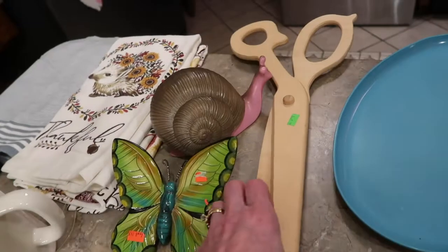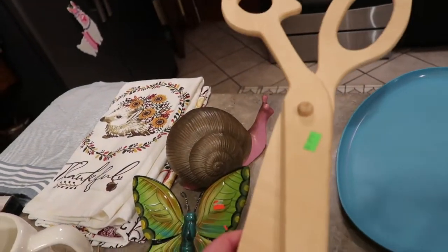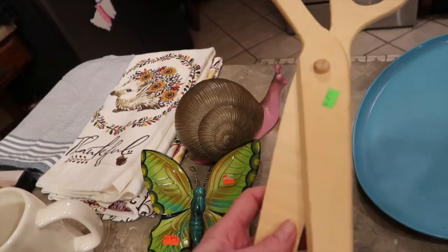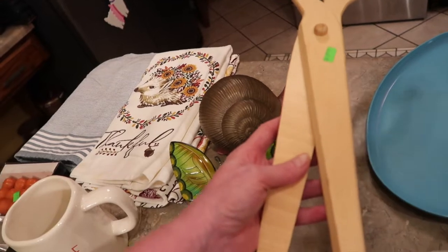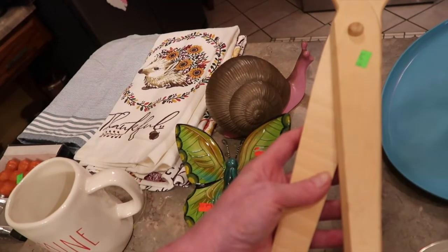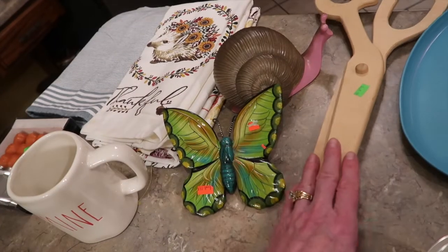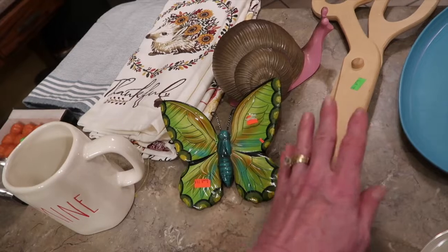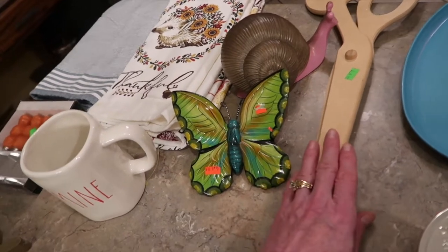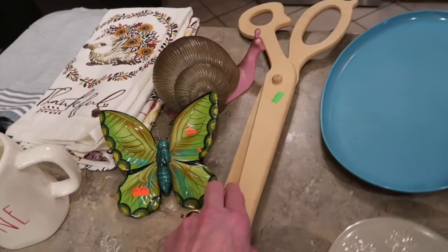Now this was a really neat find, and I started not to buy it, but I thought, you know, what are the chances of me finding one of these again for $2.99? It's this extra large unfinished craft scissors, and I thought these would be so cute as wall decor in my craft room. And these originally come from Hobby Lobby. I paid $2.99 for them, and I think they're about $10 or so. I'm not sure if they still carry them, but keep your eye out if you would like some craft room decor.